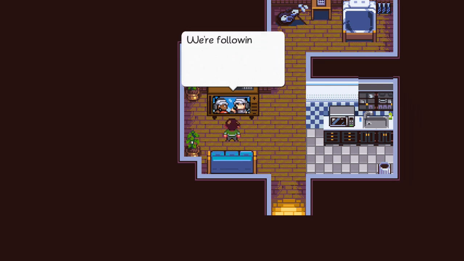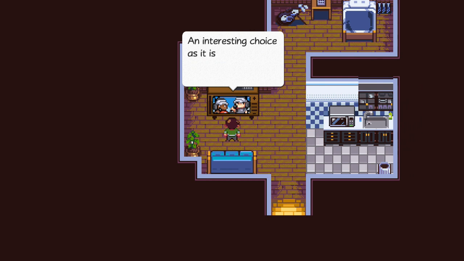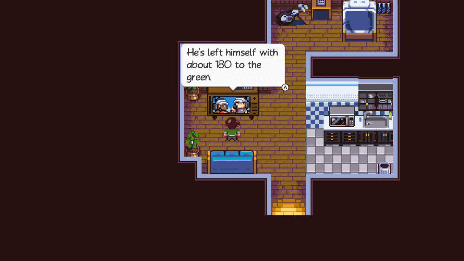Welcome back to our golf coverage. We're following Laurent Monod today here at Lurker Valley. We've got a short par 3 here. He's got a lot of choices off the tee here. It should be interesting to see how he plays it. He hit a wedge. An interesting choice. It is one of the longer par 3s on the course. He's left himself with about 180 to green on a par 3. Holy Arceus! His follow-up should be interesting. He looks like he should be with the wedge again. He's going with the wedge again. He'll never make it! And it's short once again.